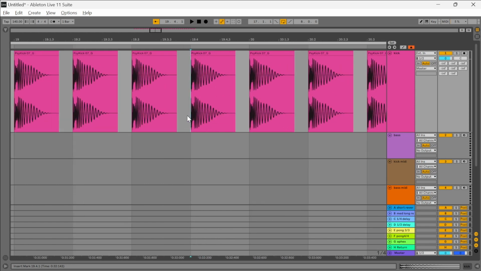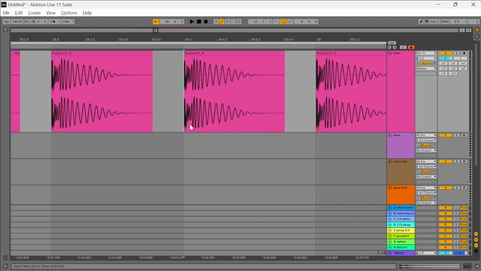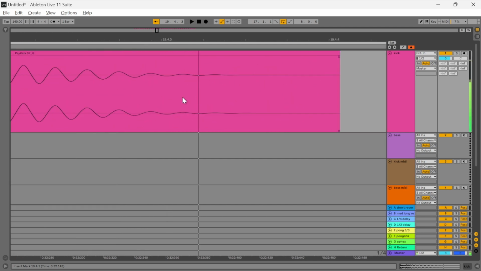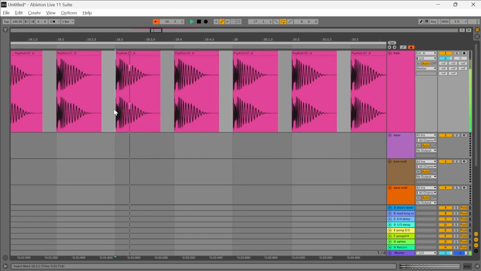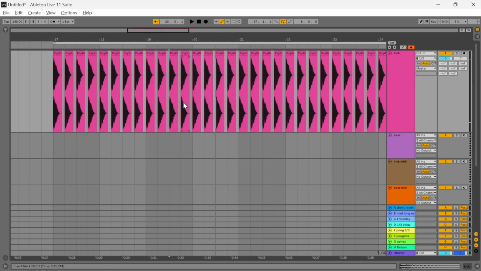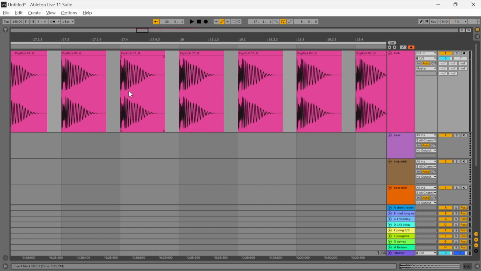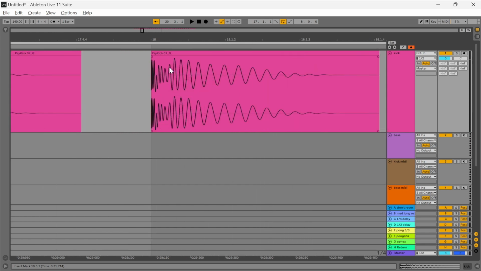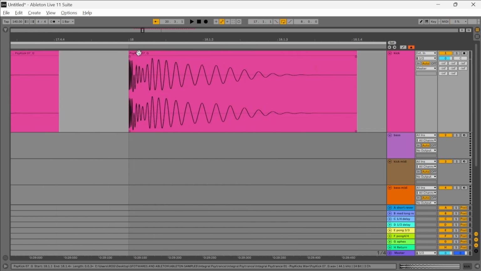That's what makes a kick. A fast pitch envelope will make a kick. I'll show you how to make a kick as well. It should have a kind of fish tail shape to it. A good kick will always have a fish tail shape.